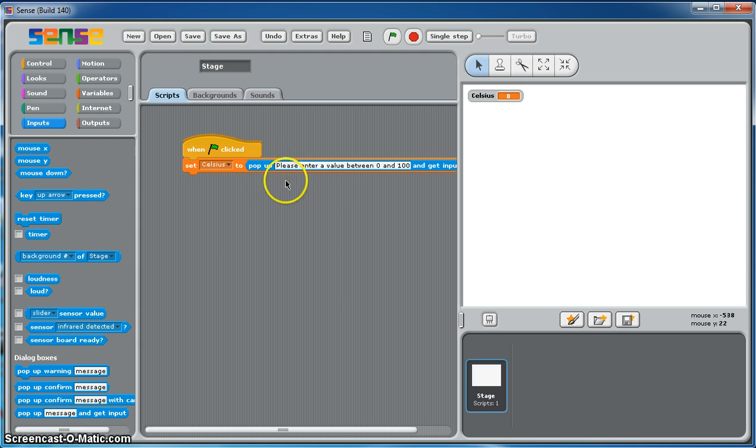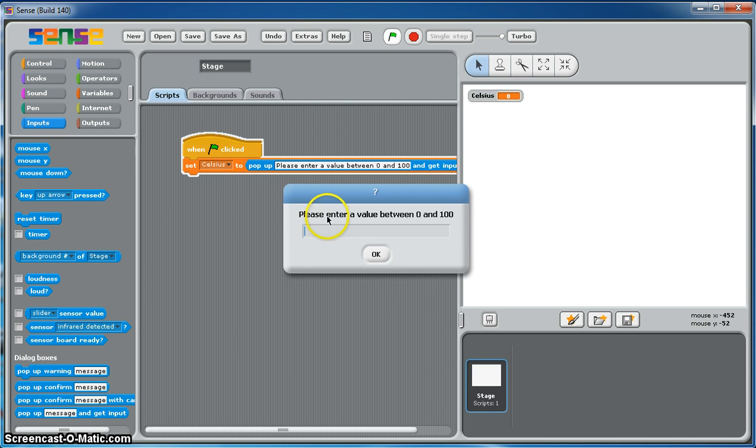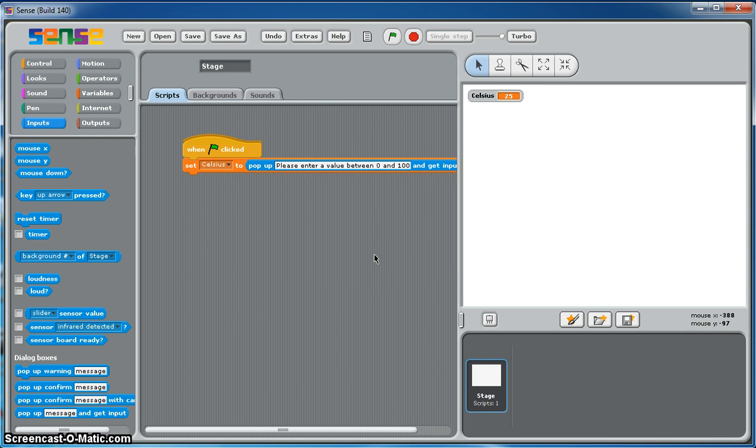So instead of being 0, it will now take the value that the user enters, and just to prove that, I'll set this to turbo just now, and if we double click, we should get please enter a value, and we put in a value, and again I'm just simply selecting a value from thin air, 25. So 25 Celsius is the value that we're going to take and convert. At the minute it won't convert anything, but when I click OK here, you should see that in here it changes from 0 to 25, and the program will end.